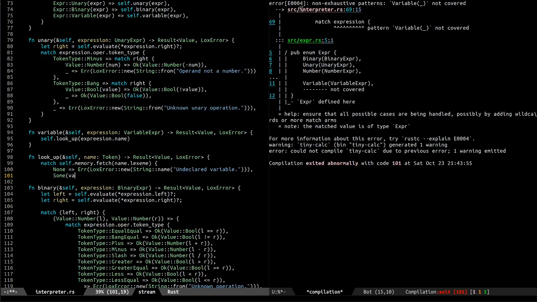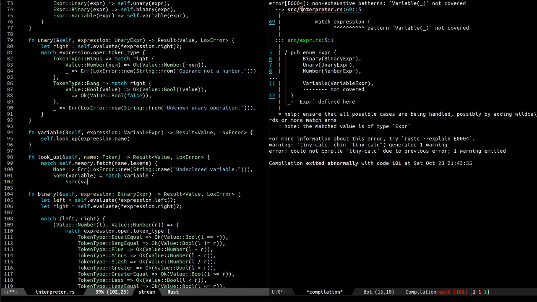And if there is some variable, it could still be an uninitialized variable. So we have to once again do a match variable, and we should check if there is some value inside it.